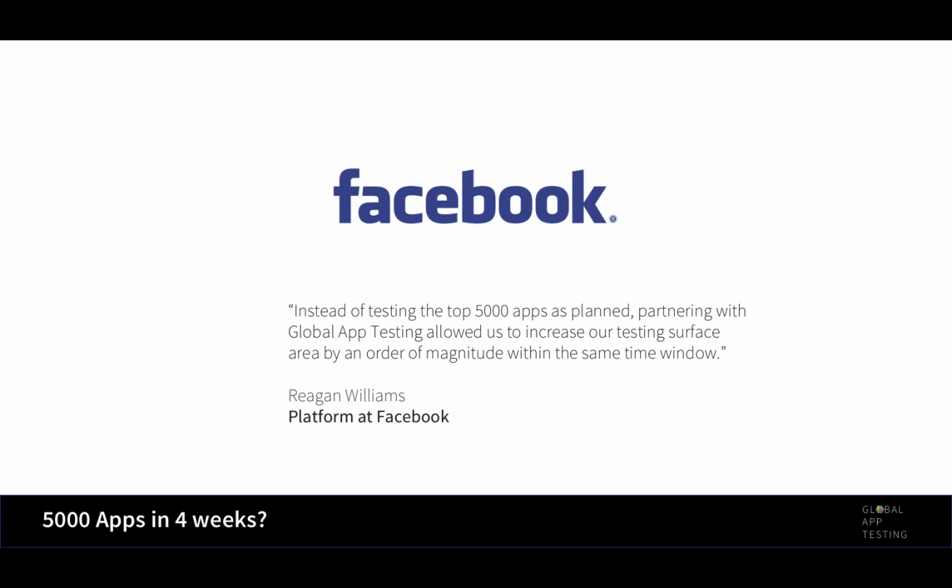I received that call from a US number. I picked it up, thinking maybe it was one of these spam numbers or a wrong number or something like that. It was pretty late, right? So I picked this up, and it was someone who I got introduced to prior at Facebook, and they were just like, hey, we've got this really crazy deadline where we're looking to test about 500 apps within about 6 weeks. Can you guys help us? And they were like, we want to get started probably in about 48 hours. What could you guys do?